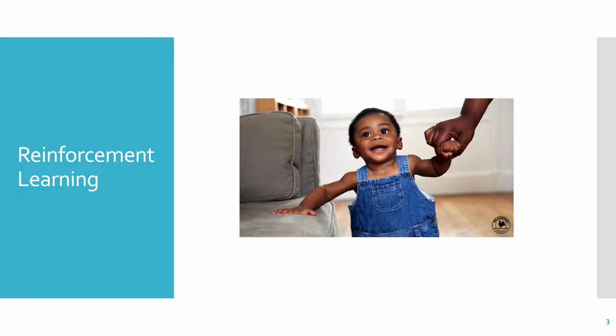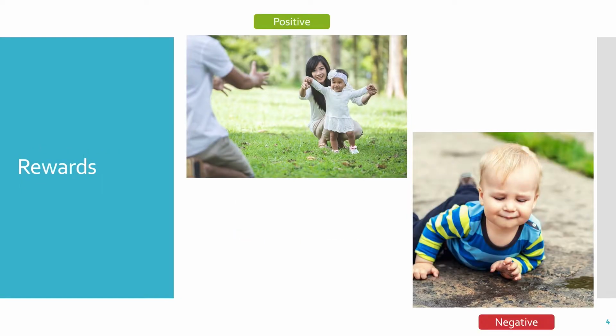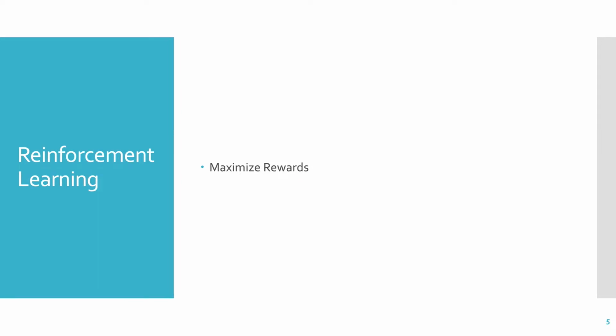These rewards are in the form of progress towards a goal and external rewards. Positive rewards come in the form of encouragement from family and progress towards a goal, and negative rewards come from hurting ourselves when we fall. In a reinforcement learning scenario, we want the learning algorithm to identify how to choose actions over time so as to maximize rewards.